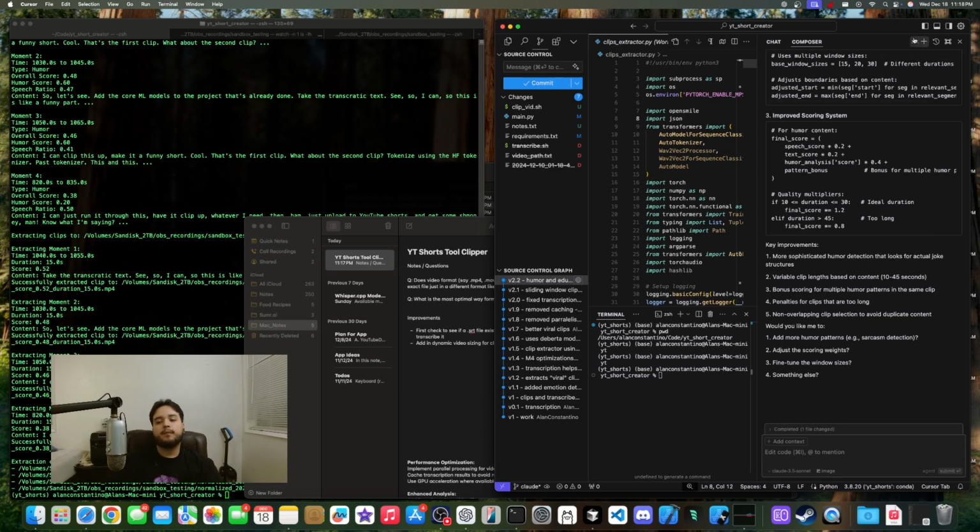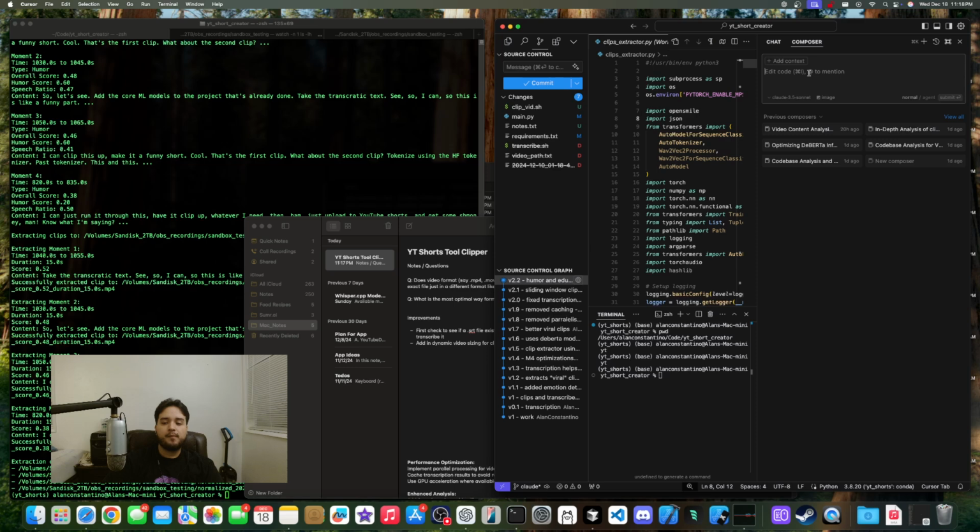Let me see. Let's create a new Cursor composer and then let's talk to it. Analyze the current code base and explain to me how clip extraction works exactly. Does it use AI? Does it use keywords?